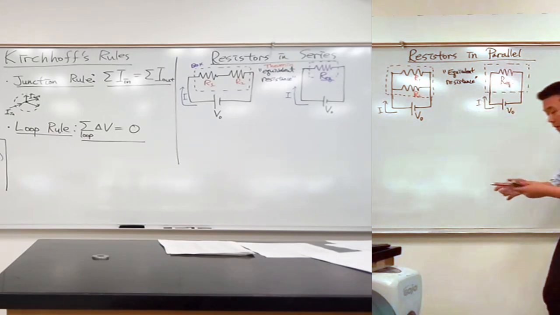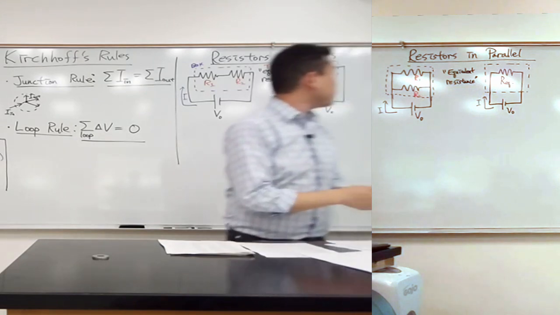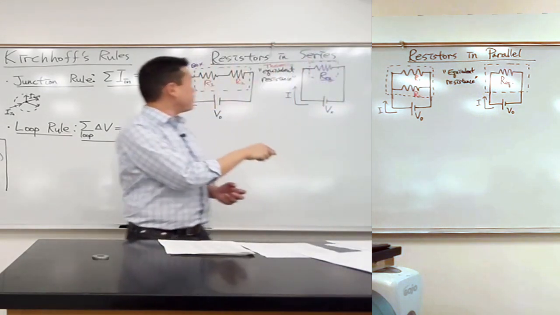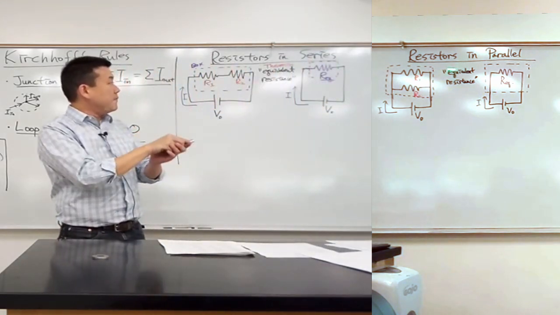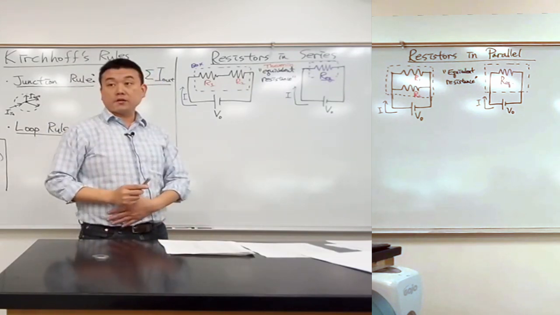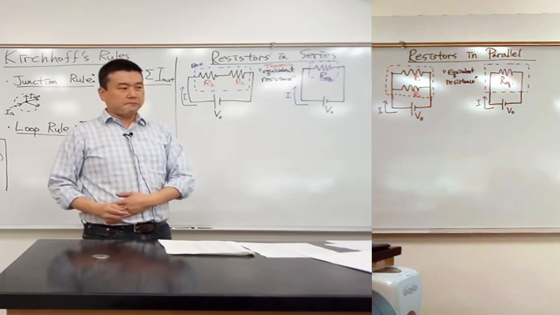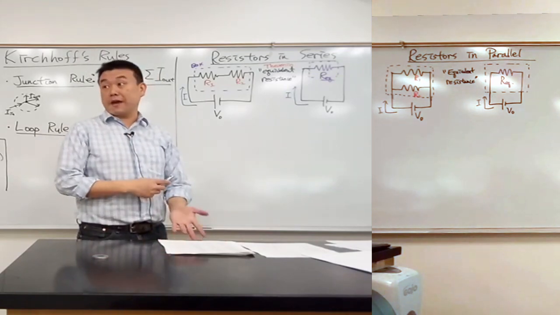So the formulas that you might know about adding resistors are formulas for trying to figure out the equivalent resistance in these two limited circumstances. And some of you might know the formulas already, but let's derive them. One more preliminary matter to take care of before we actually do that.